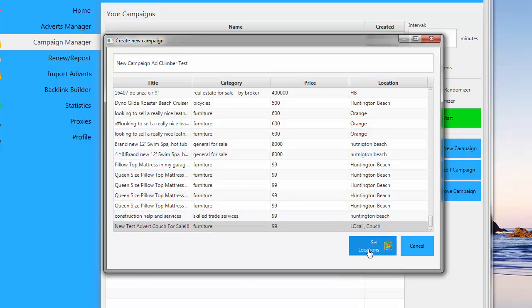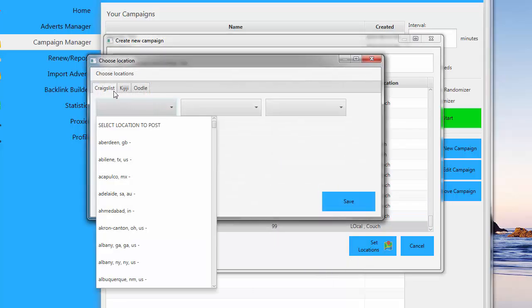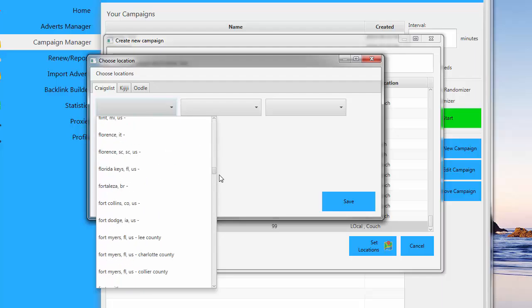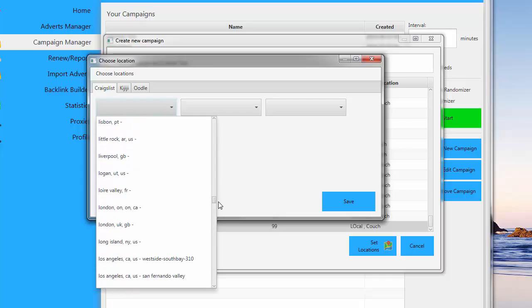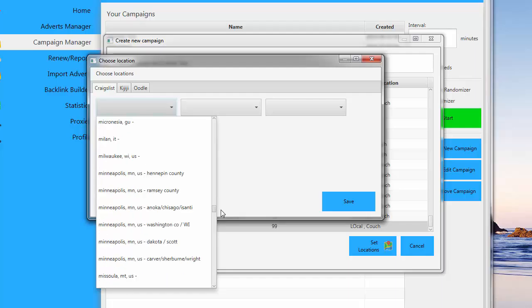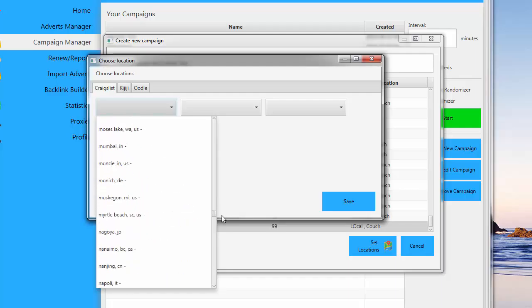Okay, so let's click on Set Locations. We're going to have a window here now offering you 3 drop downs to choose up to 3 cities for one Craigslist campaign. Now recently with Craigslist bots, we've been noticing if you post on more than one city in a 24-hour period on one Craigslist account, they can start having a tendency to flag you more because they're getting really strict about seeing one city per Craigslist account on their system.